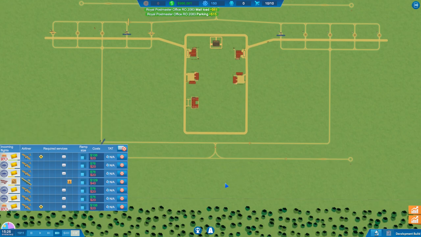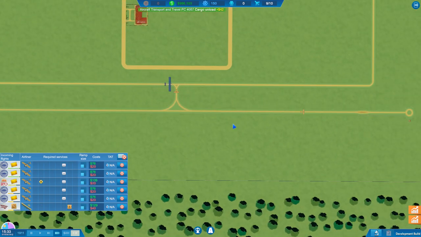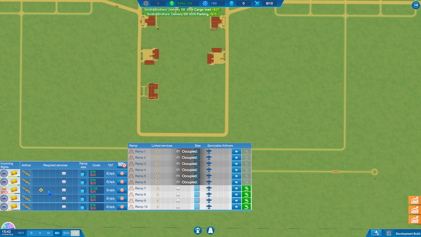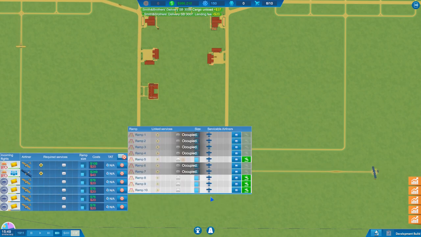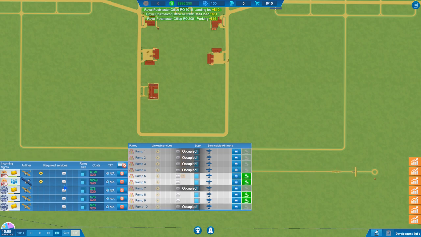Come on, planes, get out of, look. It's a good job I've got two runways. Okay, we've got a bit of room. So you can come in on ramp 4, cool. Yeah, let's bring you, want fuel as well. So let's bring you on ramp 7. Oh, we've actually got some room. You can come in on ramp 10.